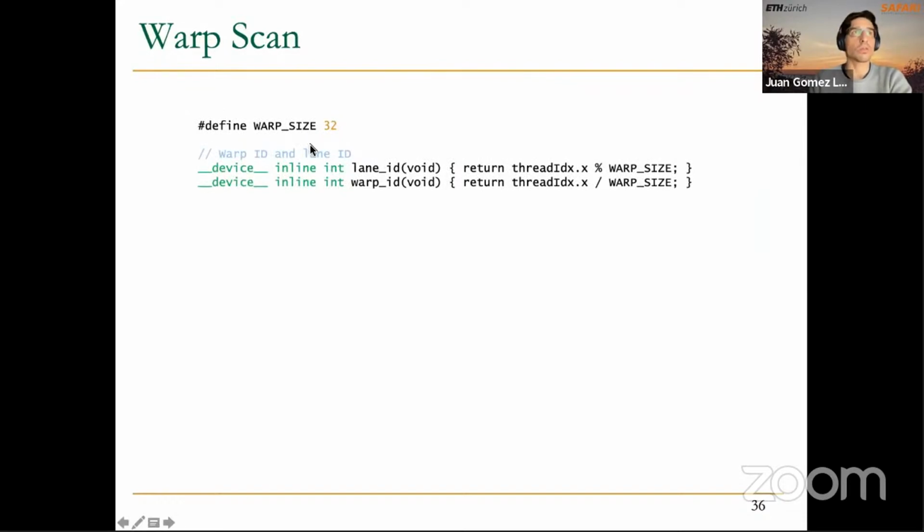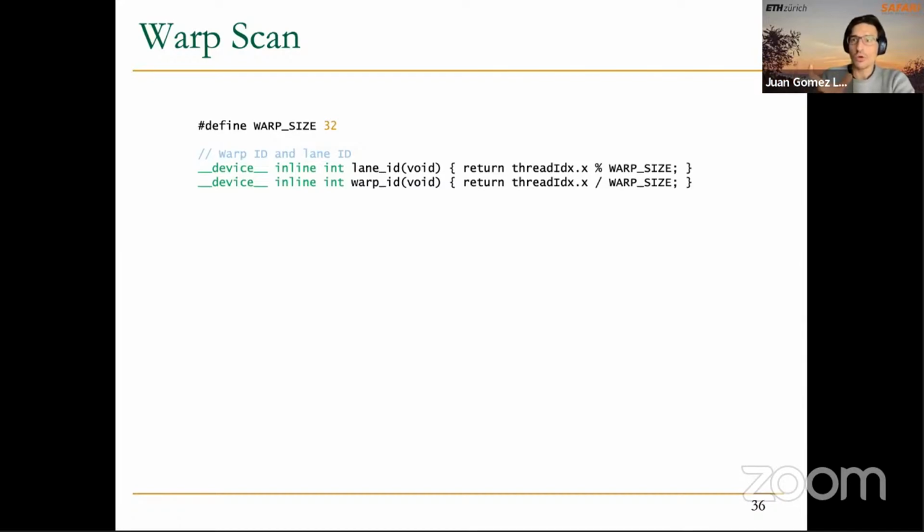It's a constant equal to 32, as you know, and we are also going to use this lane ID and warp ID that identify each thread inside the same warp and identify the warp inside the same block. So in the end, this expression here, thread ID modulo warp size, is obtaining the lane ID, that is the thread number inside a warp.